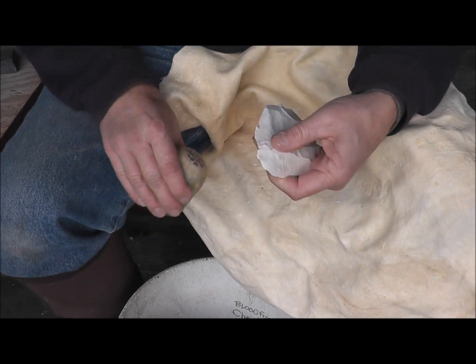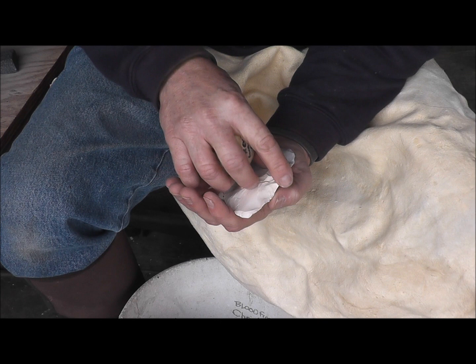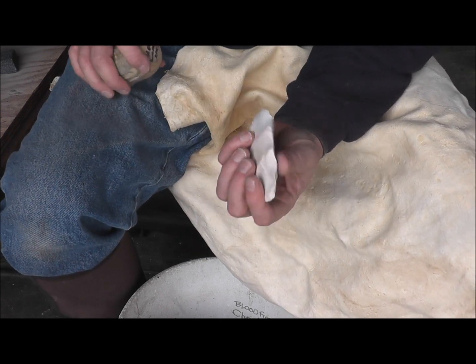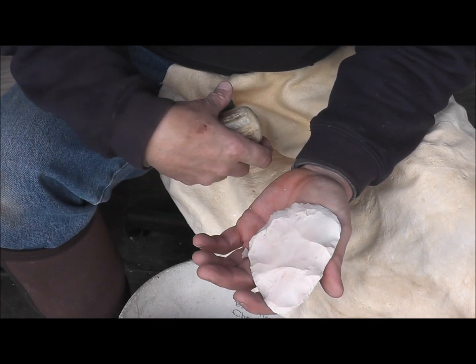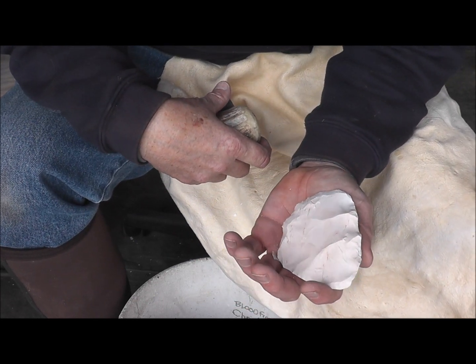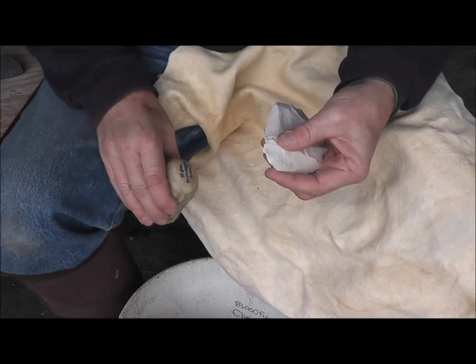Now that's a good platform. That did a lot of good — it got under that little plain. There's still a little bit more left there and I can probably pop that right now. But notice — look at these flakes: one, two, three. Those are all thinning flakes. That's real key to getting a Snyder's because you want to make a flat, thin preform. Let's see if I can pop this one and get underneath that.